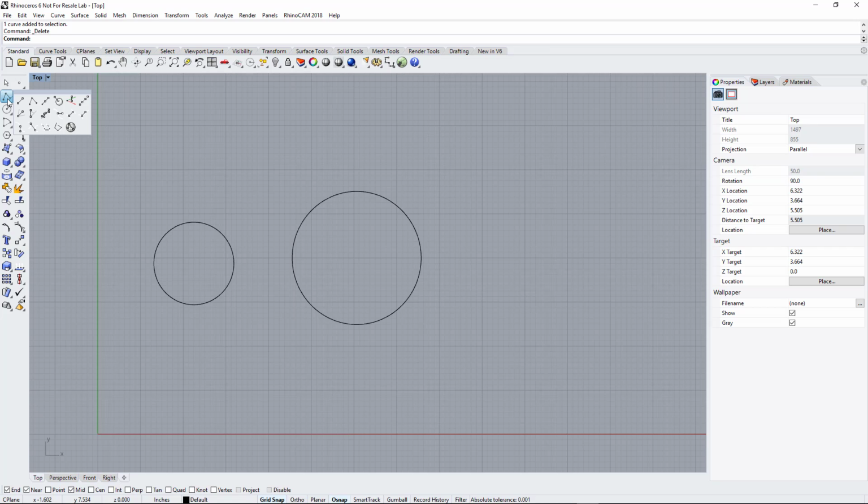And again, as with all these tools, I'm not going to talk about the ones that we're not going to use. So we'll talk about this tool. This is a line from midpoint. So what I'm going to do is click, and wherever I click, it's going to pull that line out from the center, like that.